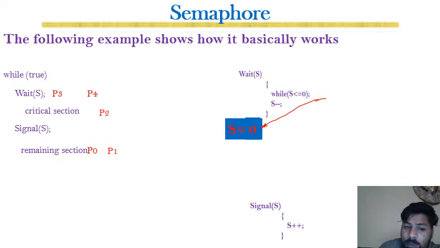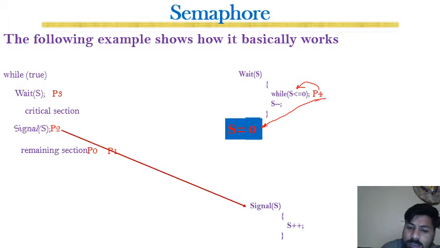At this moment, for example, both processes p3 and p4 were waiting to enter the wait function, and p4 gets a chance and enters the wait function, but once again it falls into a trap because the s value is 0, so it will wait in this statement. For example, p2 leaves the critical section and must execute the signal function. In the signal function, the value of s is incremented and the next value becomes 1. But p4 was watching this value very keenly, and now it finds that the value of s is no longer 0, so it will move ahead.